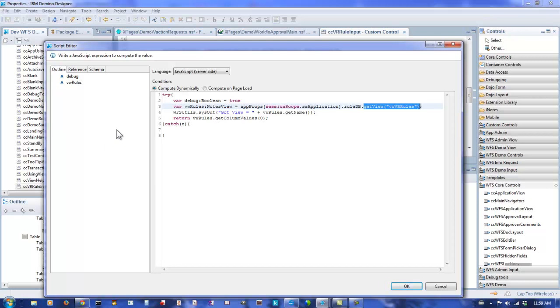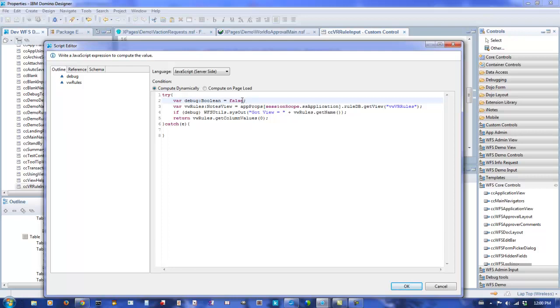Now you'll notice that I use this process in a lot of places throughout my applications, and so I just set a Boolean value for debug to true or false. I'm going to turn it back to false.